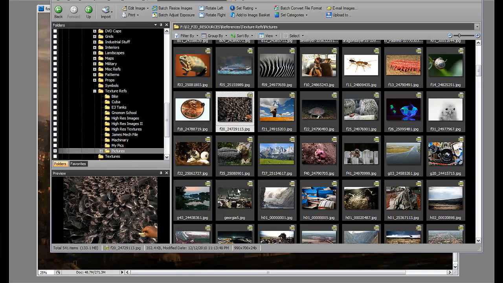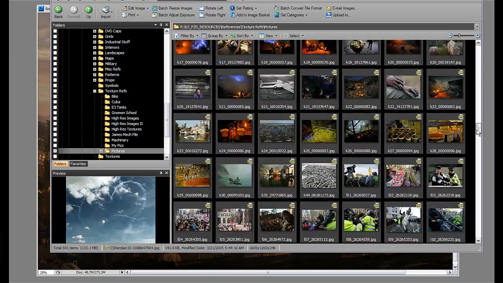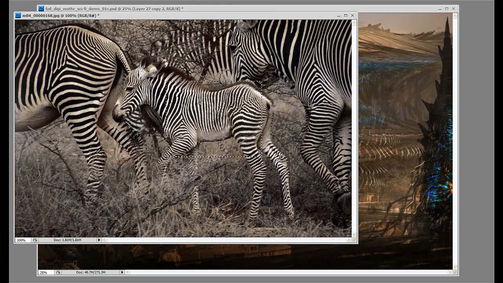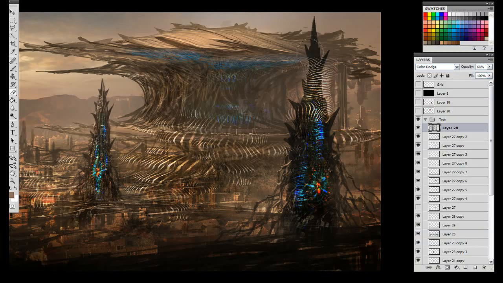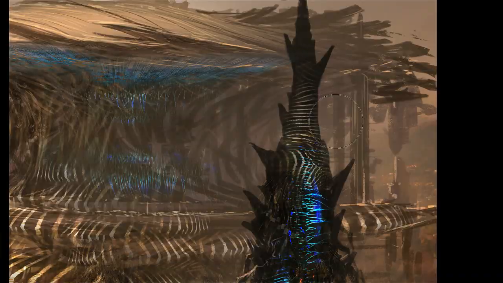Prepare everything. Again, blur your eyes when you check this. Just step back from the screen. If you're watching this full screen, just step back about a foot or so, and then just blur your eyes, and then use that to check your forms. See if the major shapes and everything is reading.